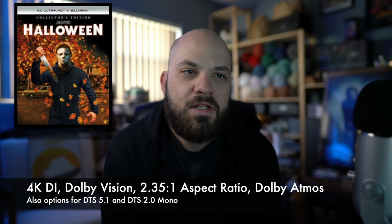And then for audio, you've got three different options. There is a brand new Dolby Atmos mix for this. There is a DTS 5.1 mix that you can choose from, or if you want to go the purist route, there is a DTS-HD Master Audio 2.0 mono track. So if you want to just have your left and right speaker with no subwoofer, to give you that real 1978 feel, you do have the option for it.